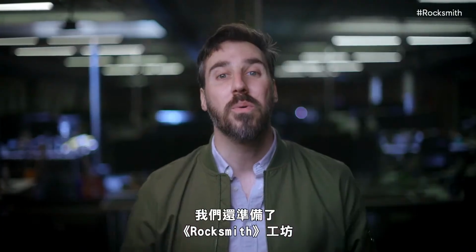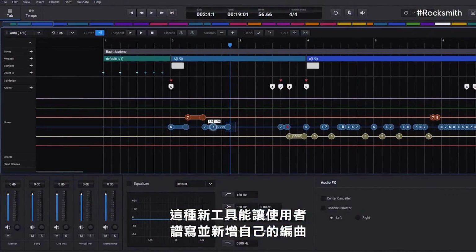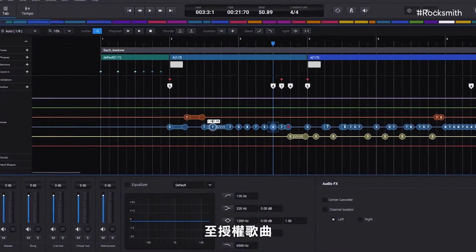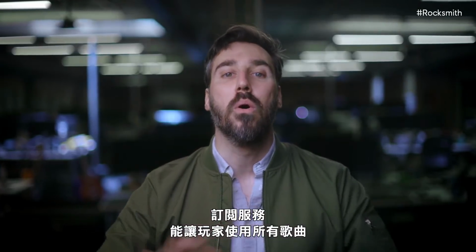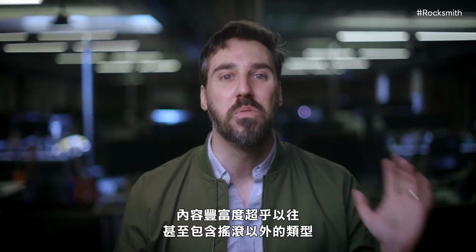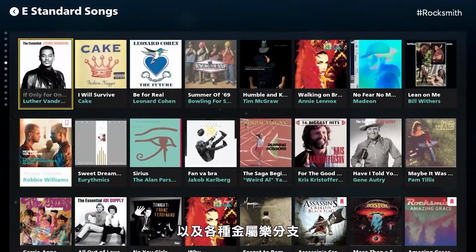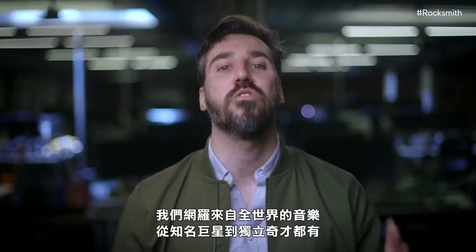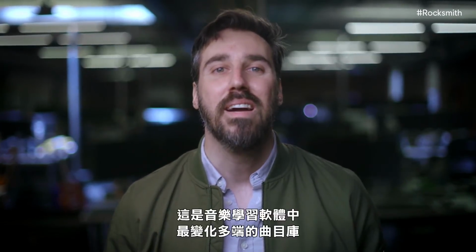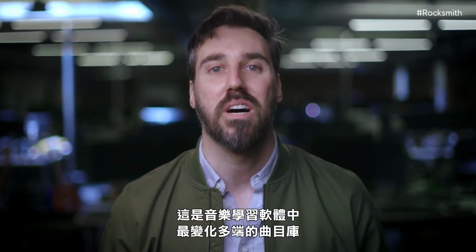library. We're also introducing the Rocksmith Workshop, a new tool that lets users create and add their own arrangements for songs we've licensed. Your subscription will give you access to all those songs. More content than ever before, including genres beyond rock. We'll have pop, hip-hop, country, Latin, R&B, all sorts of metal subgenres. We'll have music from all over the world, from big stars to indie darlings. It's the most diverse song library ever seen in music learning software.